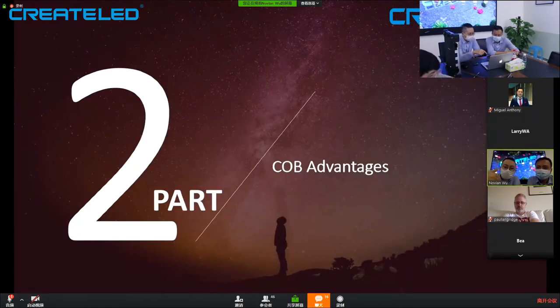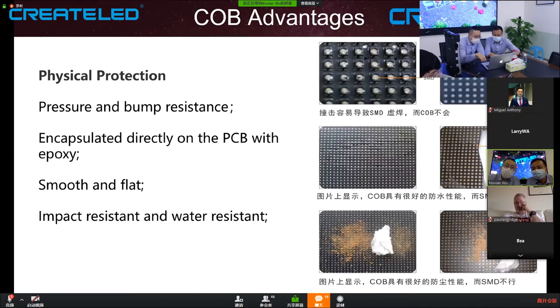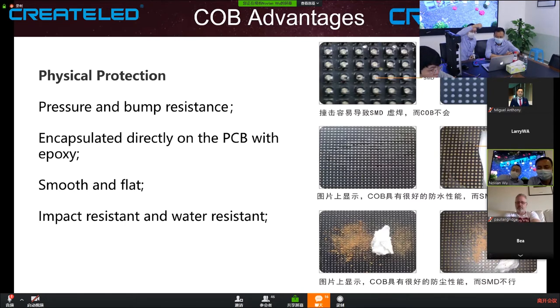Okay, and so we're going to analyze what the COB's advantages are. Physical protection first. Because the package uses epoxy to merge them into one, it is pressure and bump resistant. You can actually touch the panel. It's similar to the Ebony technology protection capability. It is encapsulated directly on the PCB with epoxy, so that's the reason why it is pressure and bump resistant. It is smooth and flat.